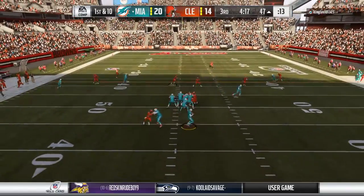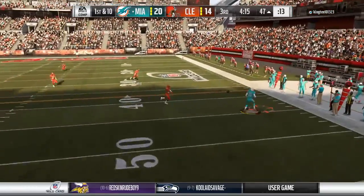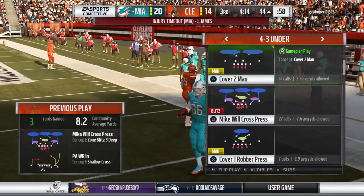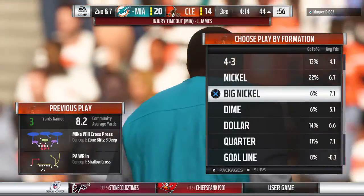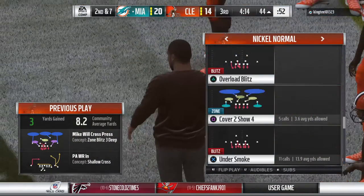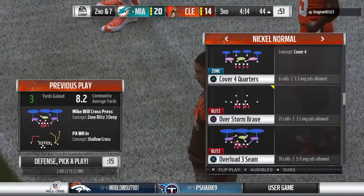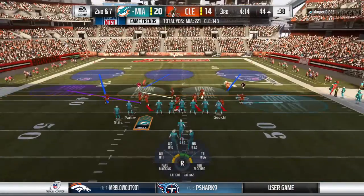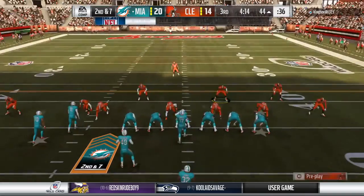Following the fumble recovery, Tannehill. It's a short one here, complete to the tight end. Well, they're unable to convert that into much, but it's never a bad idea to try to get the ball into a tight end of his caliber's hands and see what kind of disruption he can cause. That 1st down completion only netted him 3. 2nd and 7.